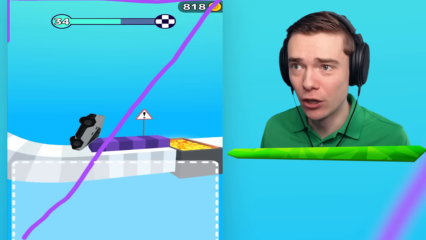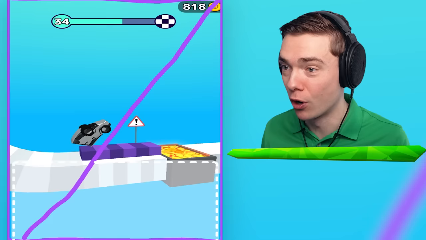Level 34. I want to draw something that really breaks everything. So we're gonna go all the way in every single corner. Look at that. Oh, my. Right down the bottom as well. And then all the way back up. Let's see if that works. Go. It's gonna be the world's biggest cyber truck.